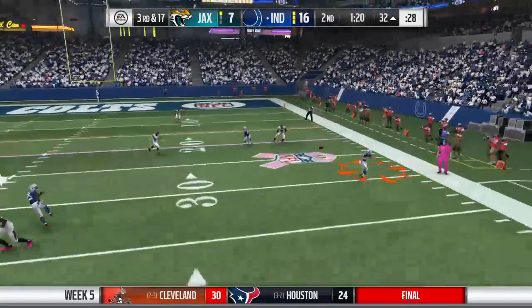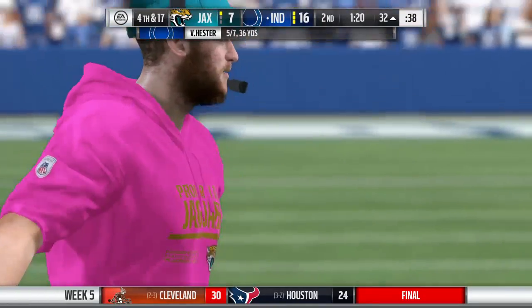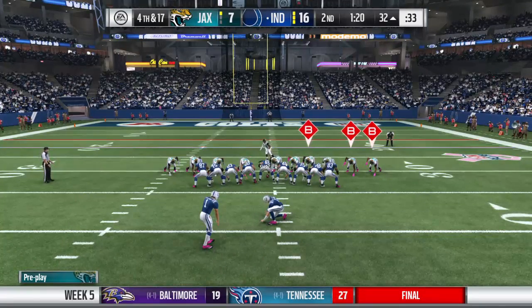Now back to throw. And that is incomplete. So they'll turn to the kicker again. He's been a busy man thus far. This is a 49-yard attempt, right hash.